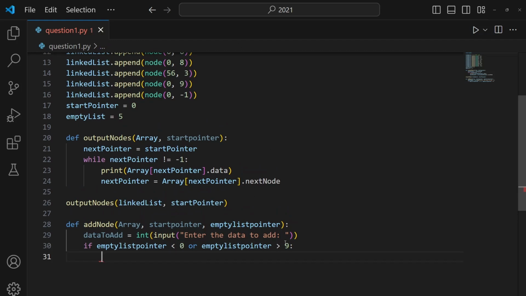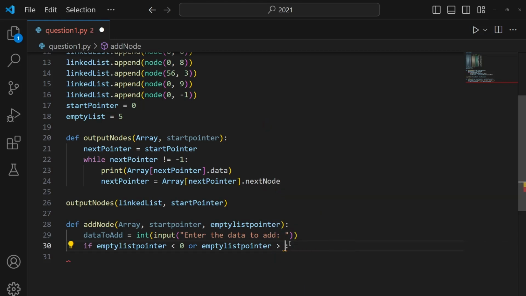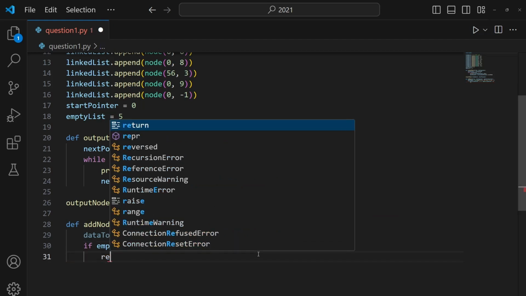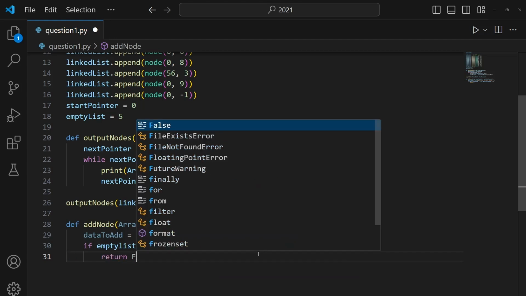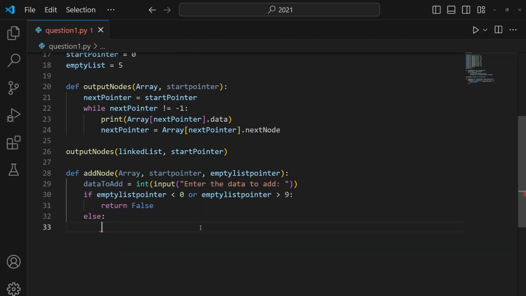You could also use the length of the linked list, but that's going to make it a little more difficult because it's a record data, I mean a class. So it's just better to put 9, making it easier for us. Then we want to return false because we know that you cannot add any more data to it. There's no more free list. Else, we want to go ahead and add the data.